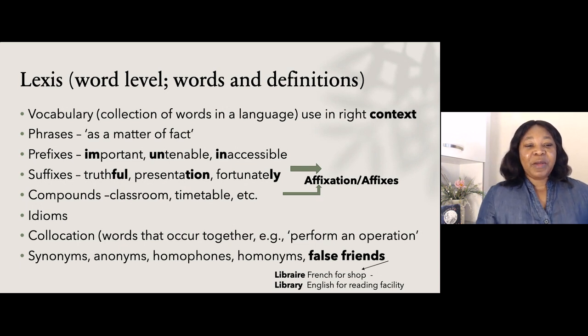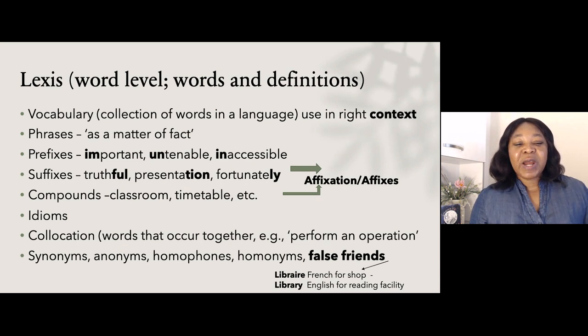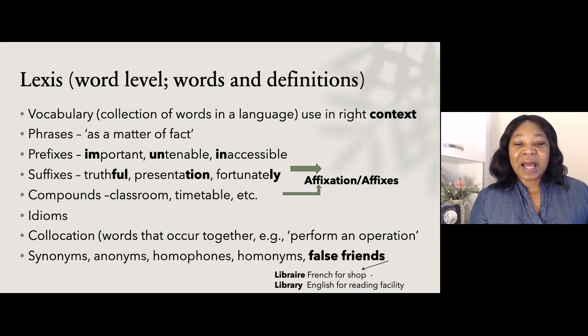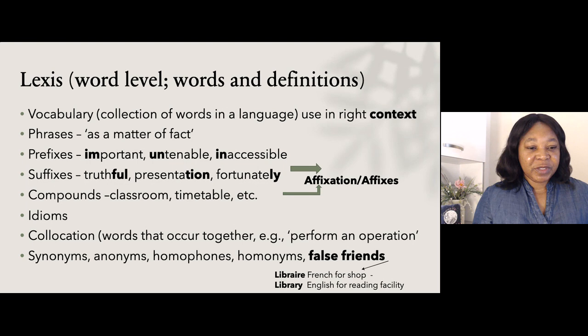While you're thinking about that, we also have word levels like synonyms, words that are similar. Antonyms, there's a spelling mistake here, antonym, words that are opposite. Homophones, words that sound alike but are spelled differently and may even have different meanings. We have homonyms that are similar to homophones. Eat food. Somebody says to eat food.